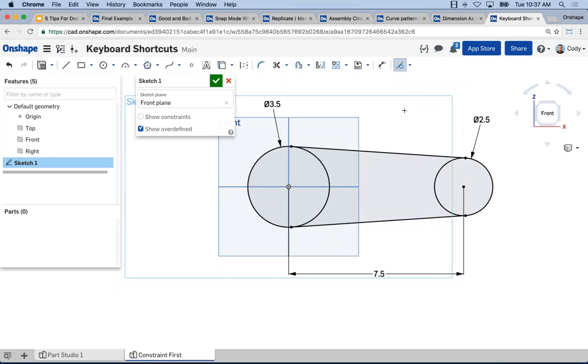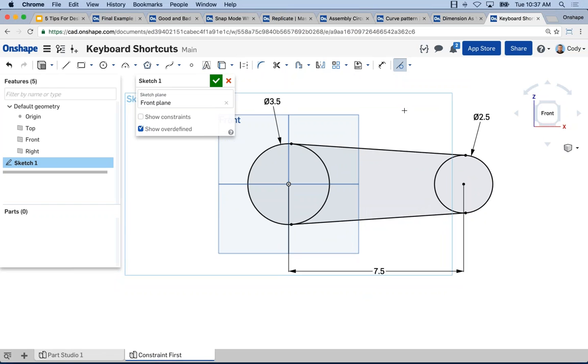Now, if you're a fan of keyboard shortcuts, you can use the T key, but even in that example, it's not remaining active. So just a tip, you can select the command first and then go in and add your constraints just by selecting geometry. That constraint will remain active until you go back and click on it or hit the escape key or one of those. So just a tip, you don't have to select the geometry first and then click the constraint.